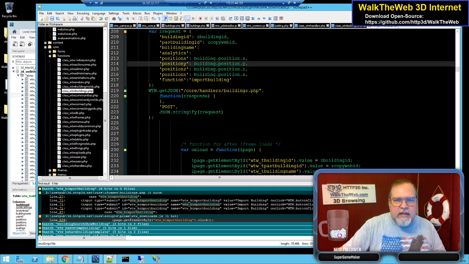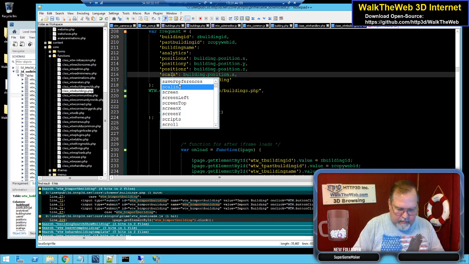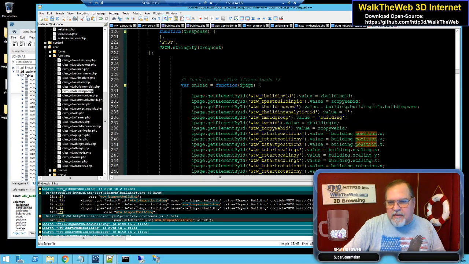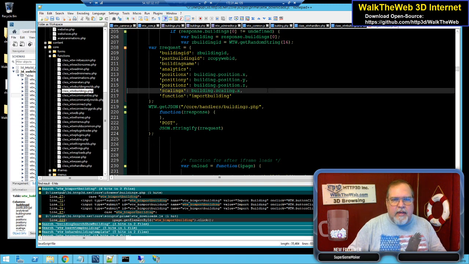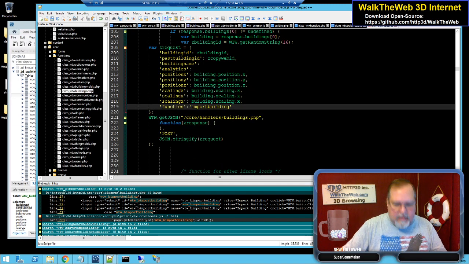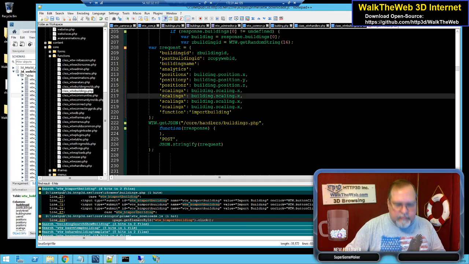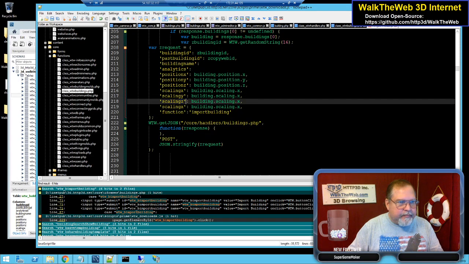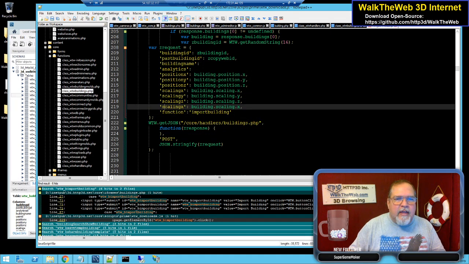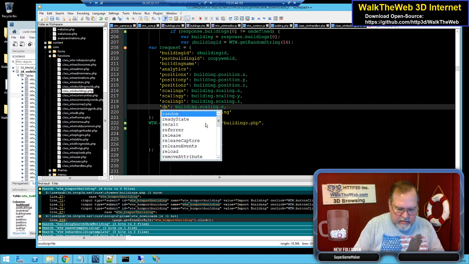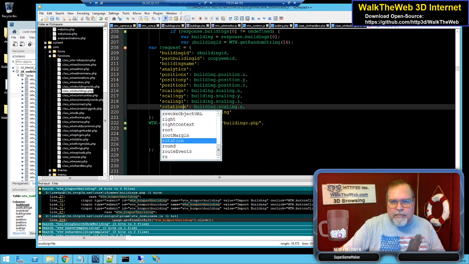And then we have scaling. I'm guessing that's just scaling. X, Y, Z. Okay, and then we have finally rotation, and I'm sure that's just rotation.